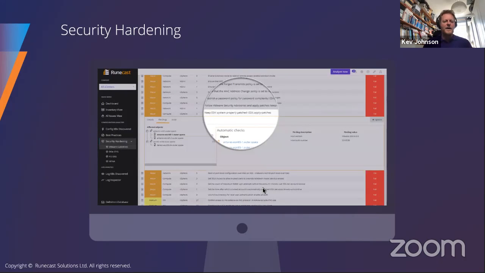And from a security hardening guide point of view, we can see here we're flagging up that you've got some ESXi hosts that are not running the latest version of ESXi. That's not necessarily a security issue, but it's definitely a best practice. So you need to be aware that if you're not running the current builds, then you should probably look at patching.